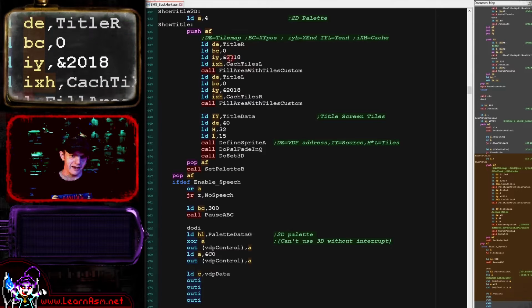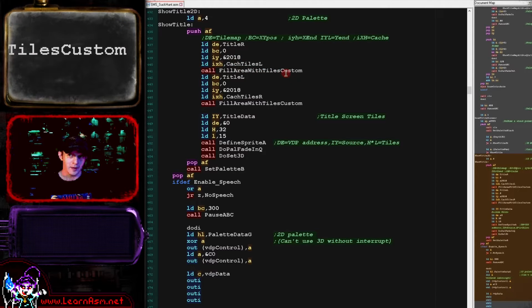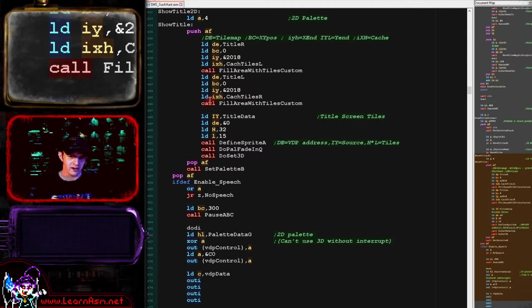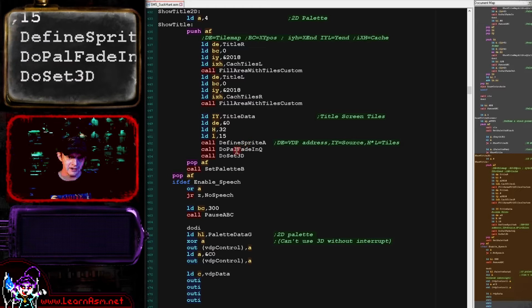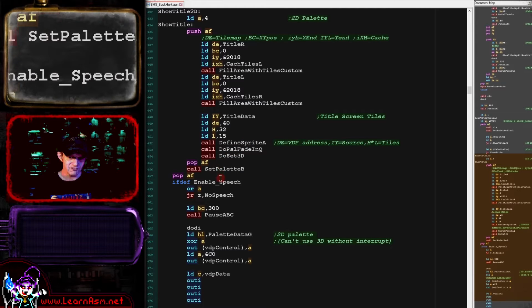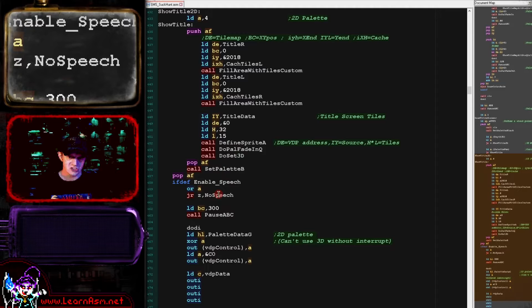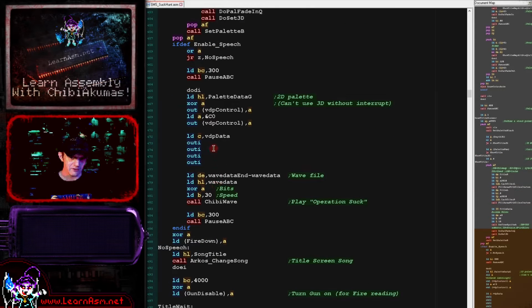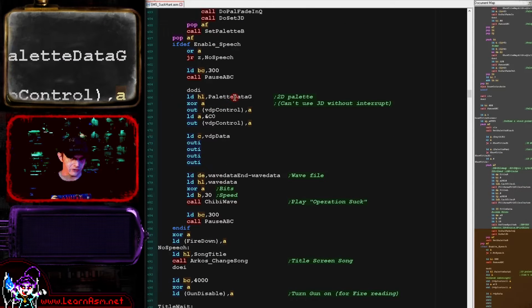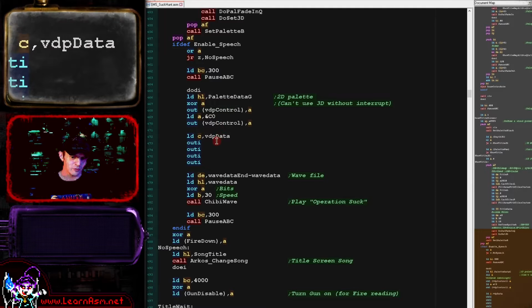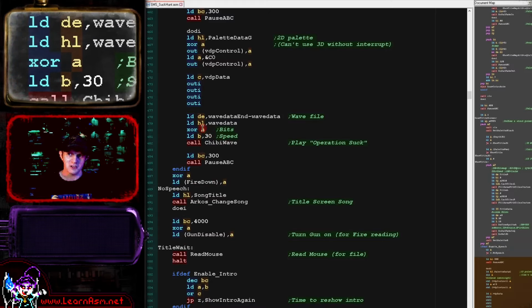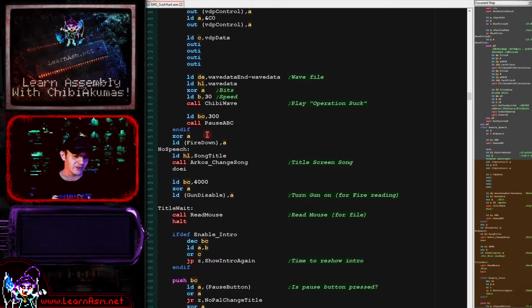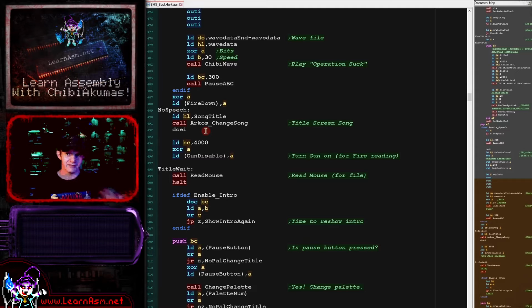So we're loading in the two tile maps that define the left and the right eye here. We're then transferring the tile pattern data to VRAM here, setting the 3D mode, and if necessary, we're playing the speech. So the speech is handled by Chibi Sound. We needed to turn our graphics to 2D because that will mess with the interrupts, and otherwise the 3D effect is done by the interrupts. And we called Chibi Wave, which was something we covered in the platform specific series. It's a simple sound driver that plays wave samples, in this case a speech sample.